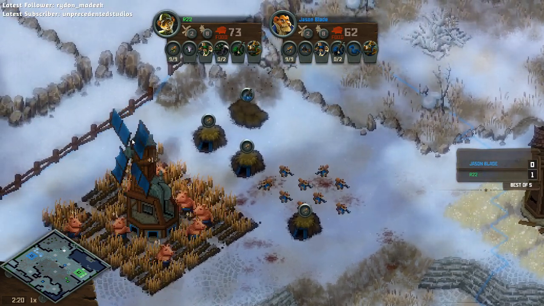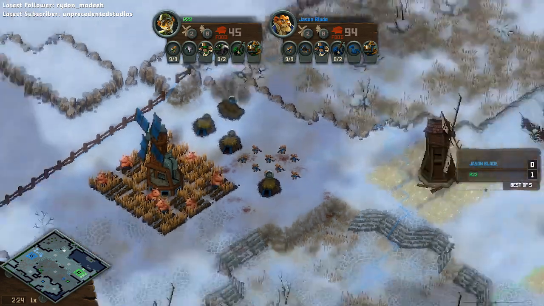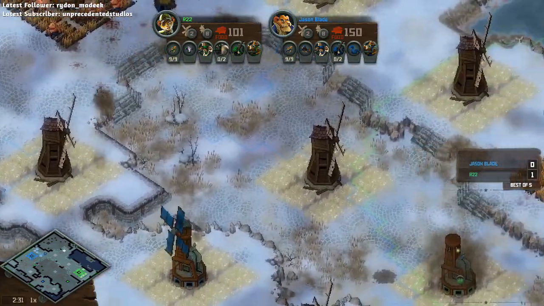Same thing with this tier 2. So I think just a little bit of better warren placement will give Jason Blade a lot more of a feeling of security and safety at home. You can defend more effectively, and you don't have to worry about cam snipes and similar things.